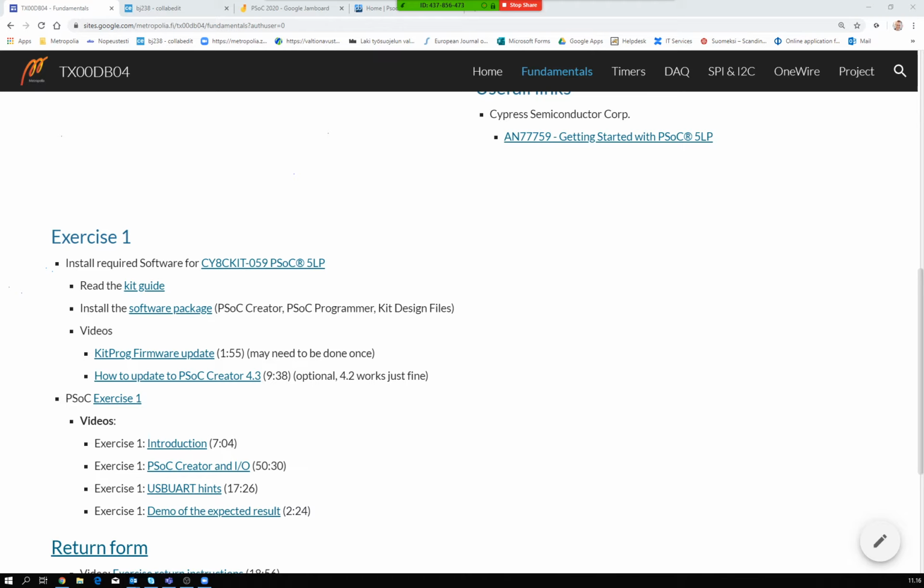So okay, there is a question about installation on Mac OS. I have seen this Cypress PSoC Designer or Creator work pretty well on a virtual machine on top of the Mac OS.